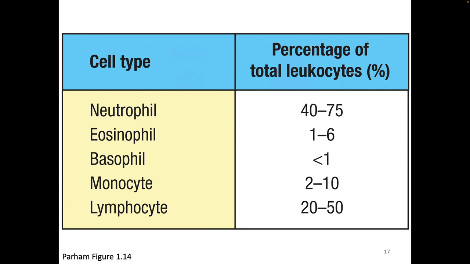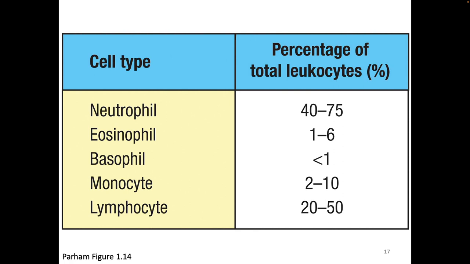When we think about our granulocytes, our neutrophils, our eosinophils, and our basophils, one place where they will vary a lot is in how frequent they are in the blood. So if we look at all of the white blood cells, you can see that the vast majority of them are neutrophils. Then there are a pretty small number of eosinophils and a very small number of basophils. This also actually impacts how much we know about these cells and their functions. Basophils are really hard to work with because they're so few in the blood.